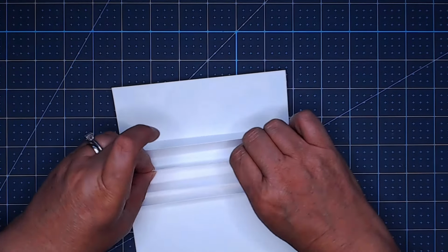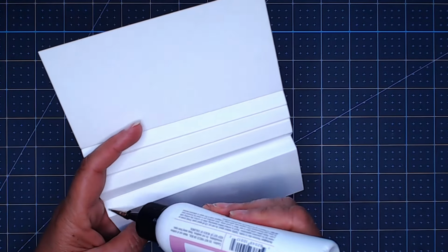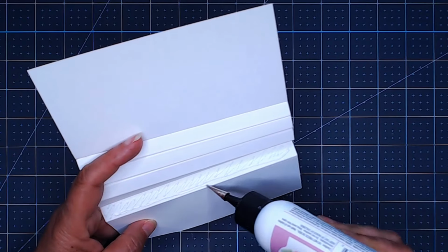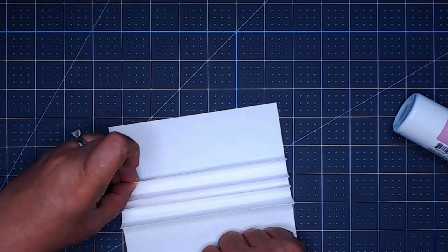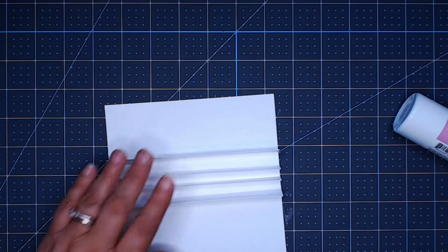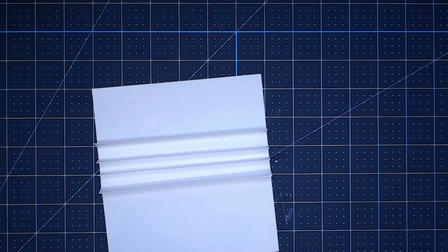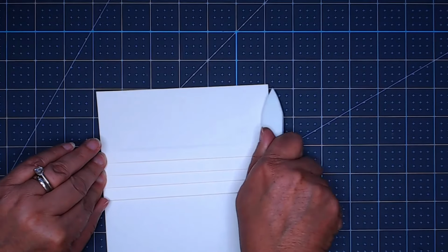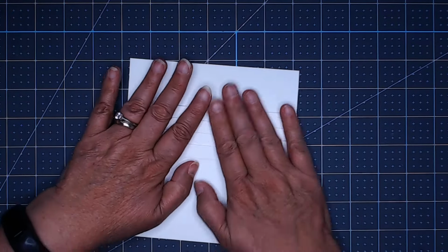Pinch that together. Now, if you get glue on your fingers, make sure you clean it off. I've gotten so I know not to go too close to the edge. I went too close to the edge right there, and it doesn't seep out. Okay. Then I want to take my bone folder after I put the pin in my glue and put it in my little glue stand. Then I'll pull these all towards me and burnish to help distribute the glue and get a good stick on those hinges. Then I'll push them away from me and do the same thing.